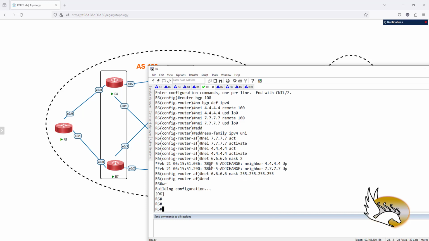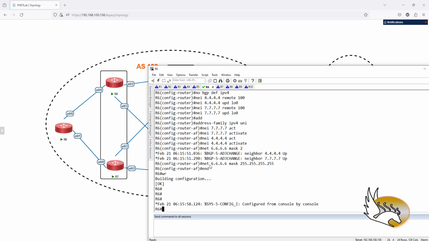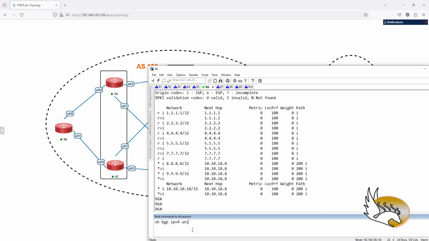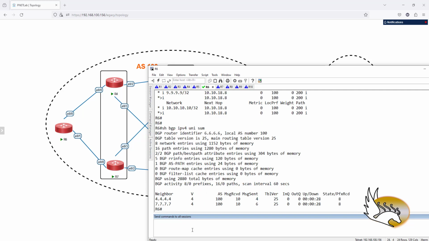So let's save everything, and after that what I'm going to say is for all routers I'm going to say show IP BGP summary, or with new format you can say show BGP IPv4 unicast. This is going to, of course, be summary, because I wanted to show all the neighbors. You can say that show BGP IPv4 summary is the new format.